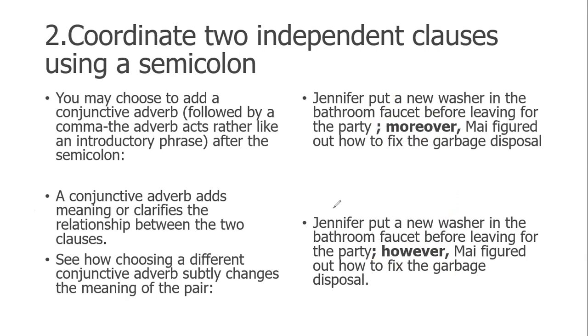What's the relationship? Jennifer put a new washer in the bathroom faucet before leaving for the party. I get it. Then what happened? On the contrary, Mia figured out how to fix the garbage disposal. So "on the contrary" is always "however," but I can't just plug in "however" just like that. I need a punctuation. These are the two things you have to keep in mind. Read the transition. You're using a wonderful transition over here. However, it needs a punctuation.